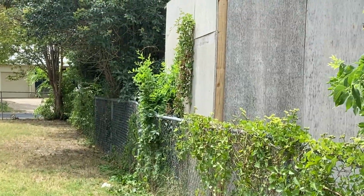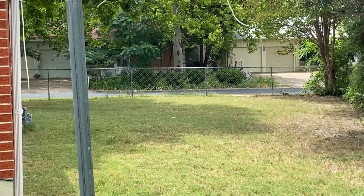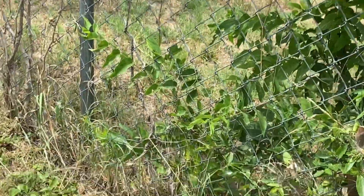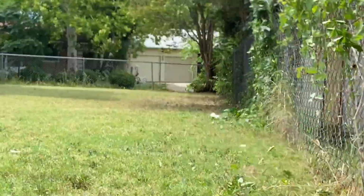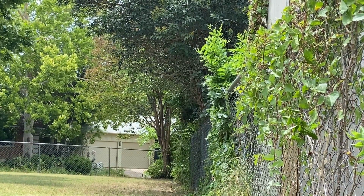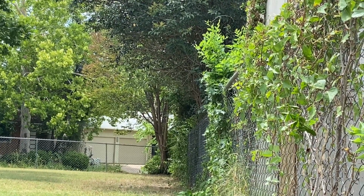So I'm going to go cut the rest of this fence now, and then I'm going to go back on the ground, and I'm going to cut all the little spots that need to be whacked. See that?